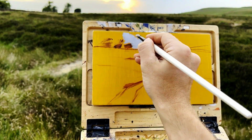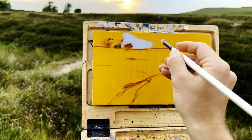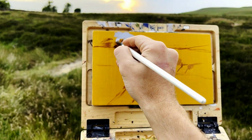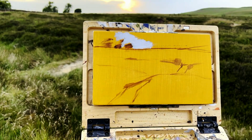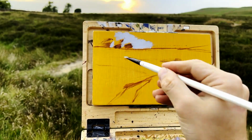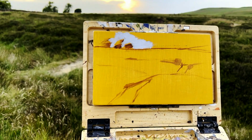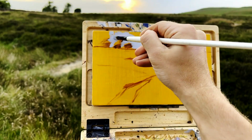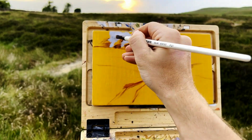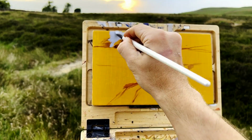It's going to say roughly this color on this side of the piece. As it moves in towards the center, we're going to have to do a little bit of adjustment in order to get the transition into the color of the sun as it's setting. Which is sort of changing minute by minute, so try not to work too slowly doing this.